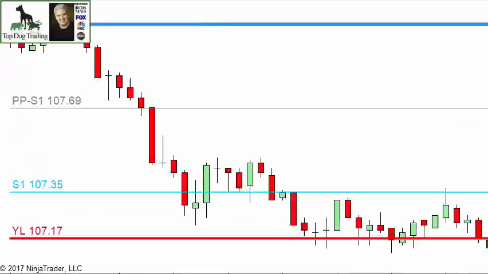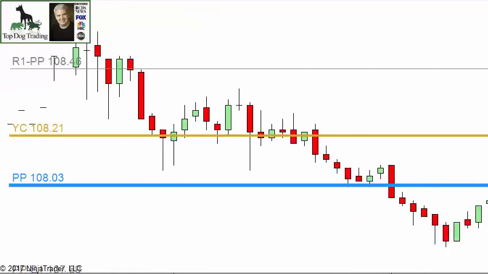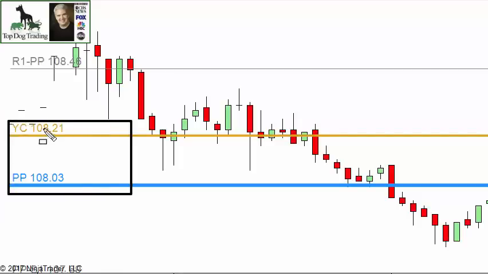So just a real quick review again, just to explain it. I like to, especially for intraday trading, which really is what this is all about, use this zone between yesterday's close and the central pivot, or the pivot point, as kind of a balance of power, and look for bull markets above it and bear markets below it, to look for that directionally. Now, no one's saying it's going to last all day. We're day traders. We don't expect every day to be unidirectional. In fact, that's very rare. We're just looking to have a good reward to risk ratio, and this gets you in earlier, and so it gives you a better reward to risk ratio.